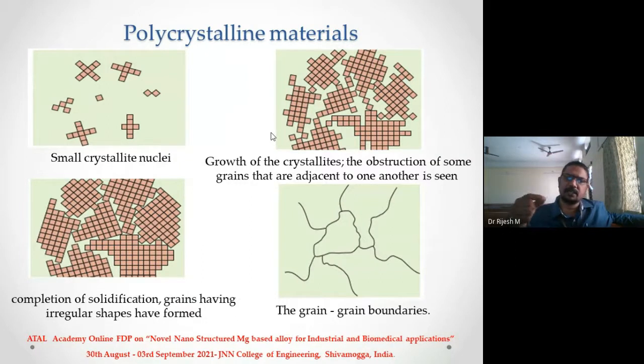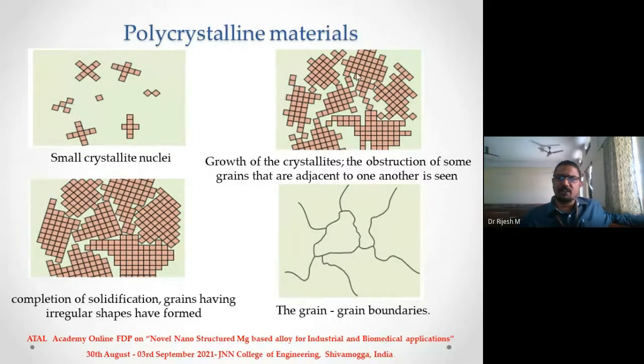one phase generally nucleates on high energy sites. The first figure that you see here is small nuclei at different locations in the material. Just after nucleation, the second stage is growth. Each crystal will add on unit cells and go on becoming bigger and bigger. We call this the growth process.